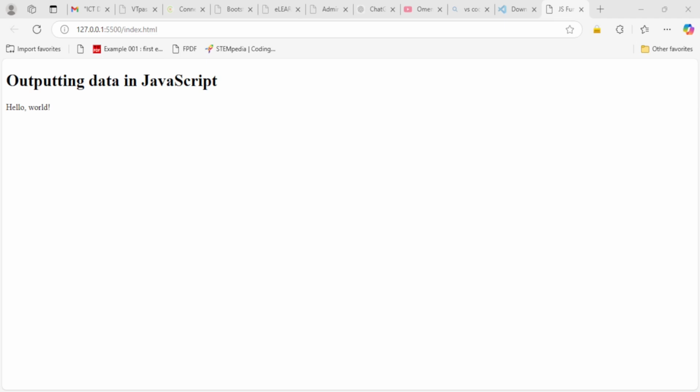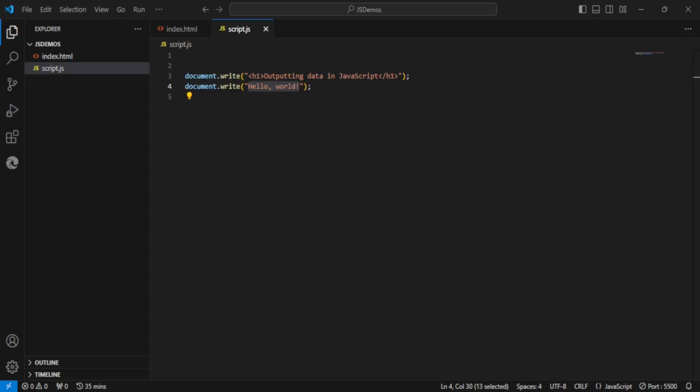Okay, so having done this, the next one I am going to show you is how to use JavaScript to output data using inner HTML. And we comment this using multiple line commenting. Alright, and I'll proceed with the next one.